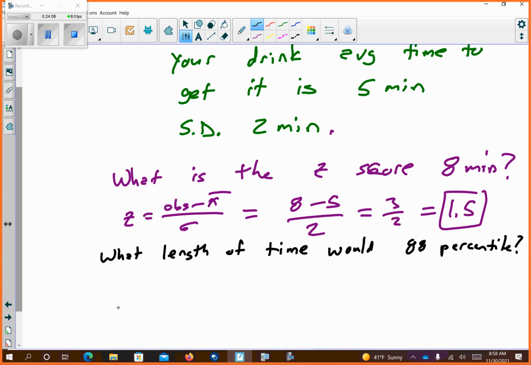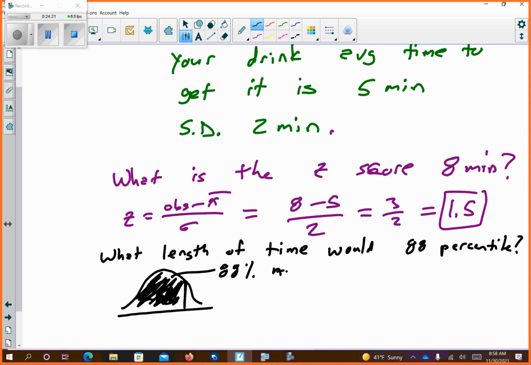So I want you to think about what this is meaning. This is basically meaning I have 88% of our area, which is what I'm trying to figure out. So this is going to be your inverse norm. So on the inverse norm, I'm not going to plug 88 in. I'm going to plug what in? Yeah, because this is a percent. I don't want to have it as a percent. I want to have it as a true decimal. So 0.88.